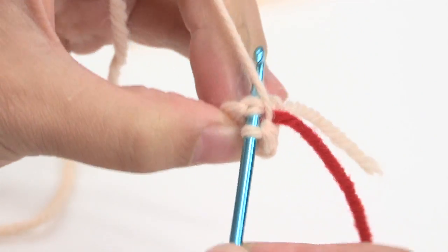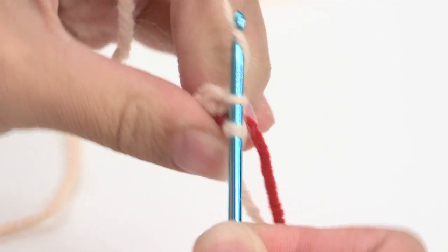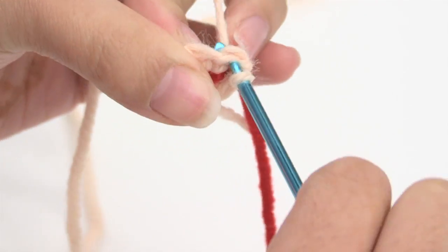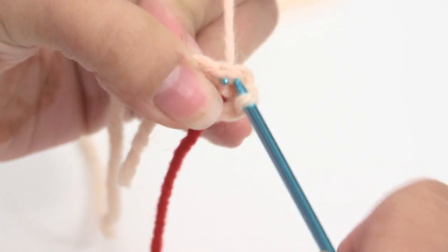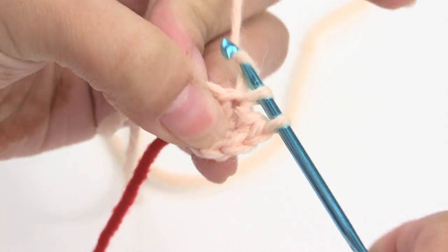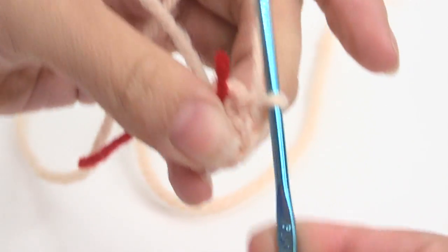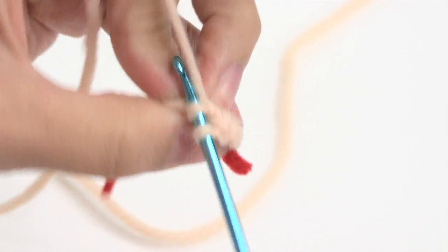So insert your hook in that first stitch, yarn over, pull through, and then yarn over and pull through two. Okay, making our single crochets. We are going to put two single crochets in each stitch. 1, 2, 1, 2, 1, 2. So you'll have a total of 12 single crochets at the end of this round. So I'll do that and I'll meet you up to go on to round number three.